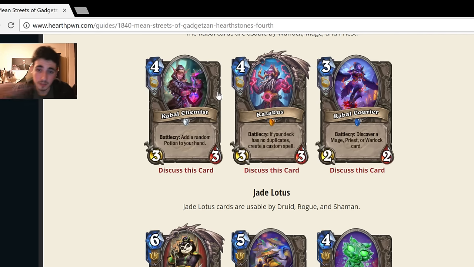Cabal Courier, discover a Mage, Priest or Warlock card. This is better than the other one. A 3 mana 2/2, draw a card is pretty nice on its own. It's way better than a 2 mana 1/1. Yeah, this card will definitely see play in most of these decks.